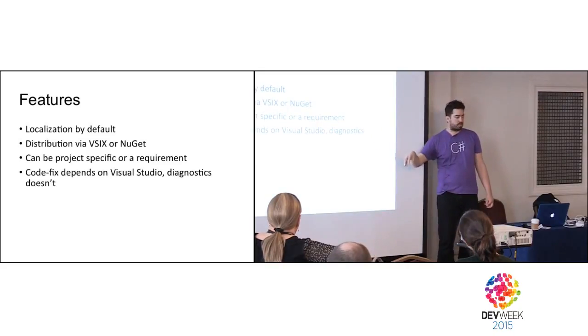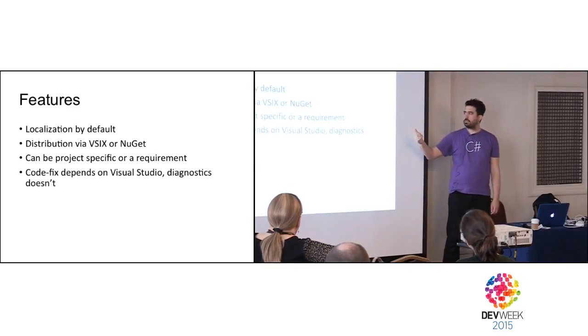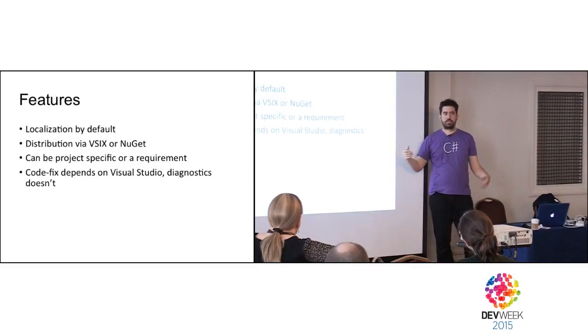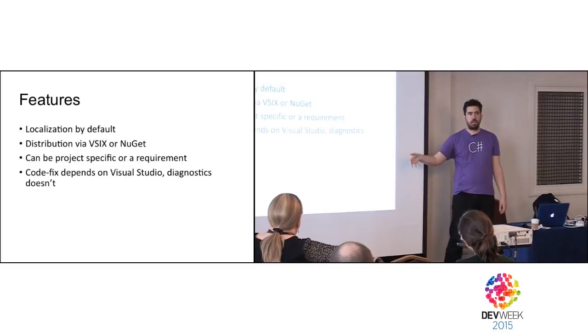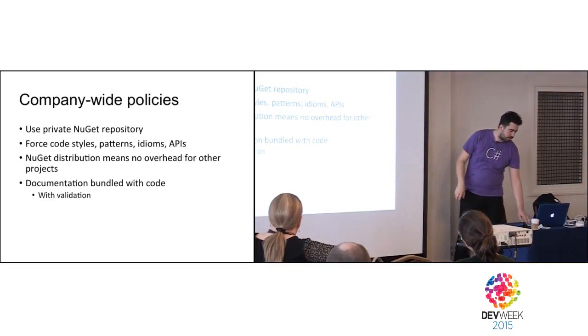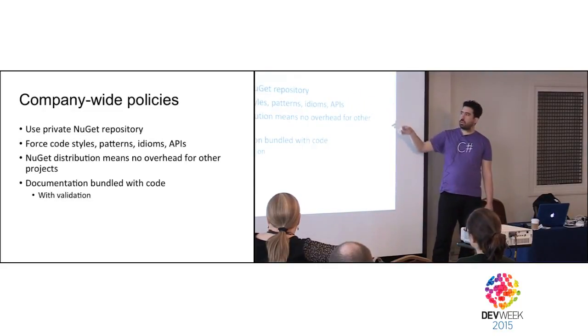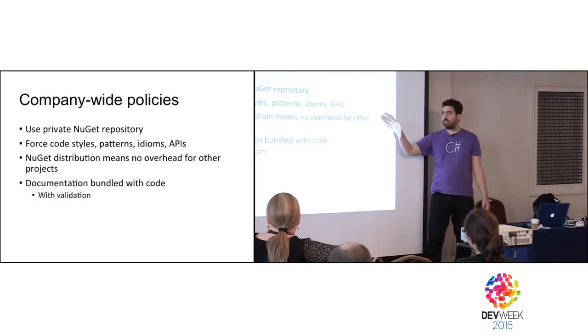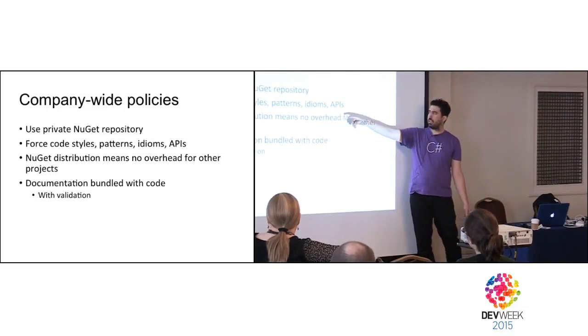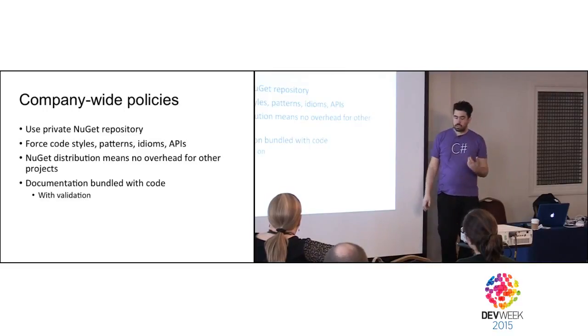So it applies for every project you open in that Visual Studio instance. You should use those diagnostics and code fixes which affect the language, the bugs themselves, and install them on the global level, but project-specific features you install as a NuGet package because it's related to the project itself. Like I said, this will enforce your company-wide policies. You can use your own private NuGet package. There's a repository. You have instructions in the README file on how to do that. Like I said earlier, it forces you to conform to a specific style, to use some patterns that are specific to that company, certain idioms.